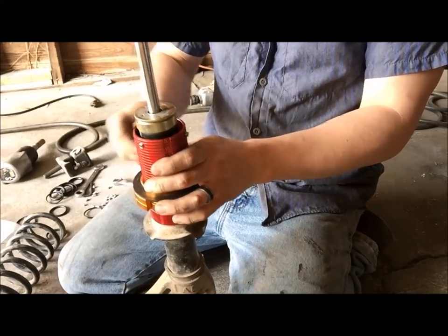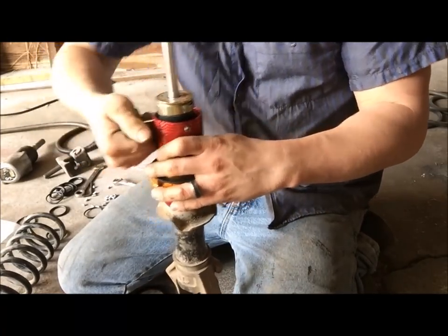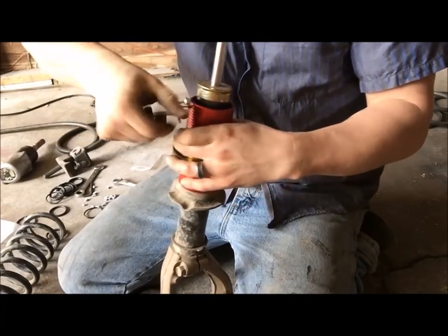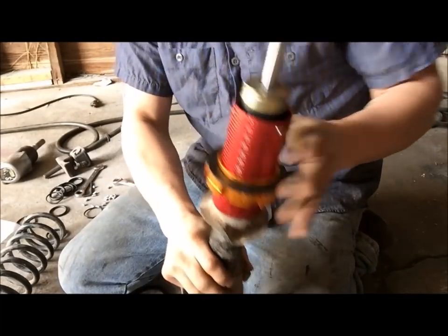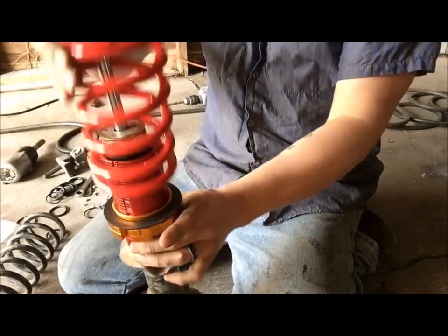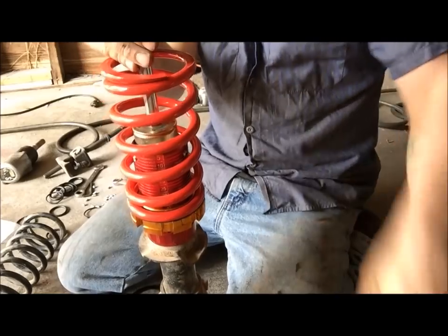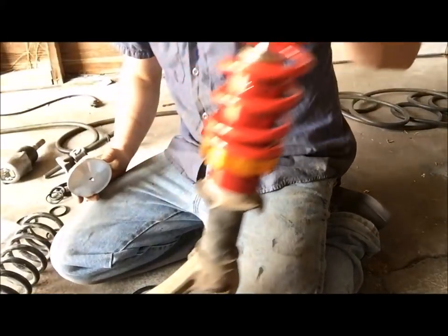Go ahead and tighten the Allens back down. Be done with this one. Nice and solid, not going anywhere. So now we'll get the coilover on, like so, and put the rest of it back on. But first I'm going to drill this top hat out.